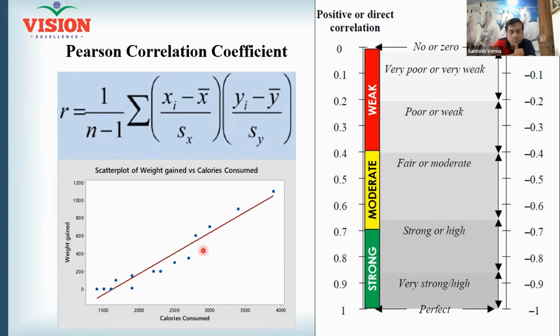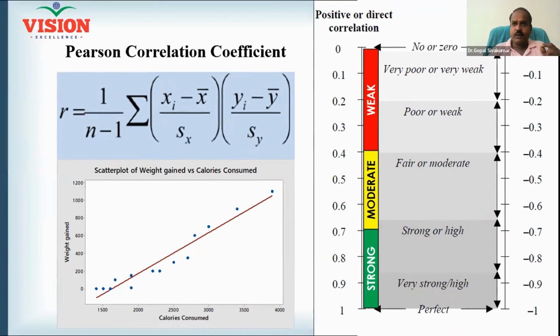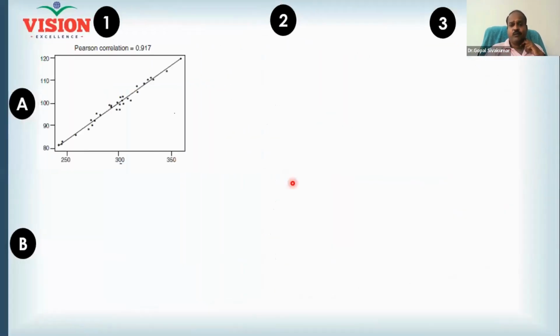Either you make your conclusion looking at the graph, or you use the formula and generate the value. Now I'm going to test your understanding. First scatter diagram. Now tell me, what is the kind of relationship you are seeing? Is it positive, negative, strong, weak, moderate, perfect? What is your opinion now? Strong positive, not perfect. And that is confirmed with the R value. See here, Pearson correlation coefficient.